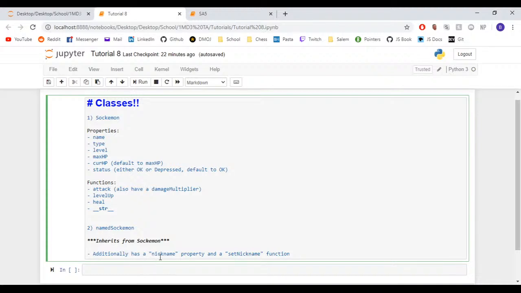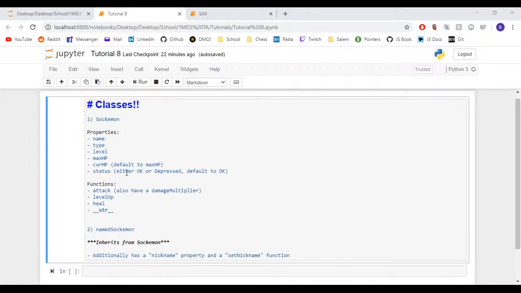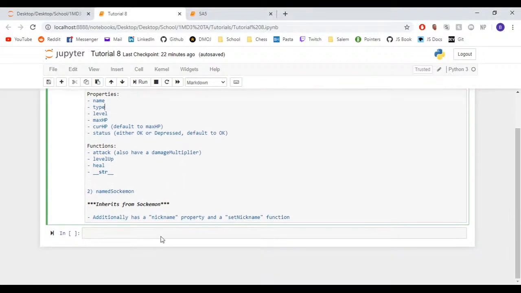All it's going to have is a nickname property and a set nickname function, in addition to all the properties that we're inheriting, right? Because when you inherit from a class, you get all the properties and functions from the parent class. So we can get started.